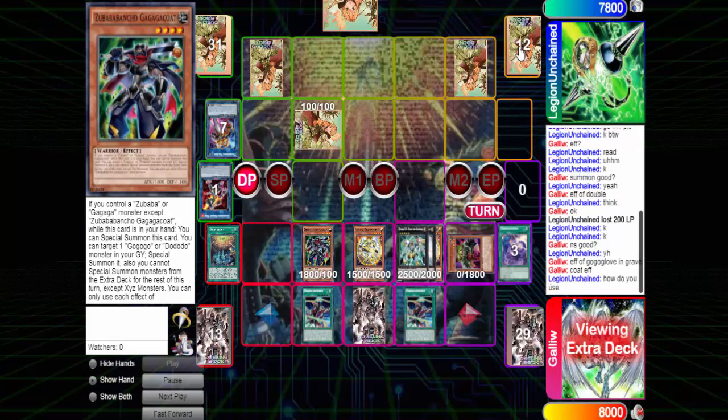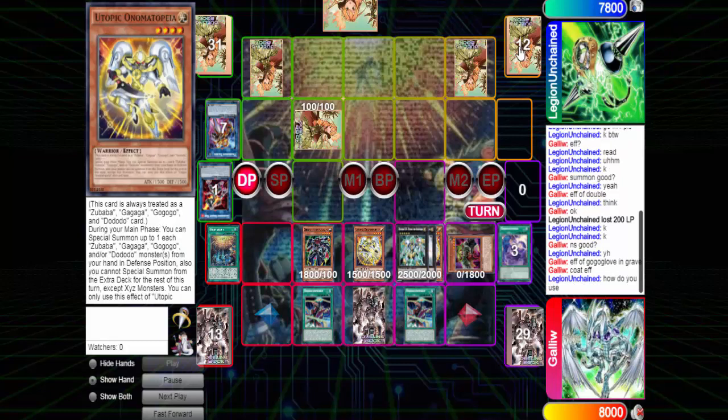And then from there, he's kind of confused as to the whole situation. He doesn't realize that Onomatopoeia counts as all of them, and that's why it's the Onomatopoeia, because it's supposed to be all of them at once. It's kind of weird, and the names are all weird onomatopoeias, like Gagaga, Gogogo, Dododo, and Zubaba.